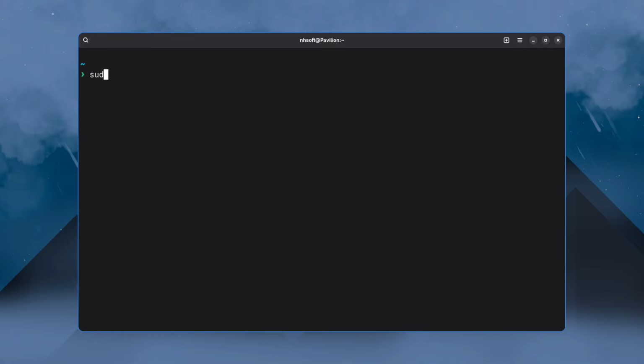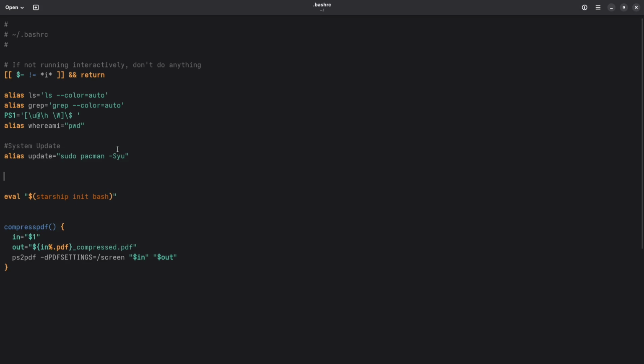In a similar way, you can create a shortcut for your system update commands, especially if you don't want to manually type out that long string every single time. Just open the .bashrc file and add an alias for the update like this. Type alias, then your shortcut name, and then inside the quotation marks, type your full update script. Save the file, and you are good to go.